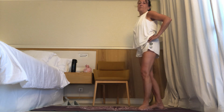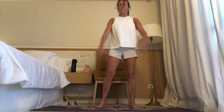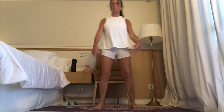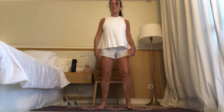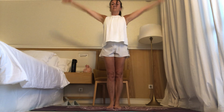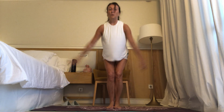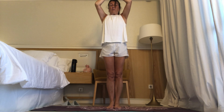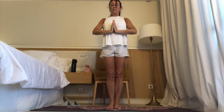And then we're going to give ourselves a little release out, shaking our arms, and shake our legs as well. We've worked our legs really hard today. Give them a nice shake, shake the arms, feet together, big breath in, breath out, breath in. And as you're breathing out, bring your hands down to your heart center.